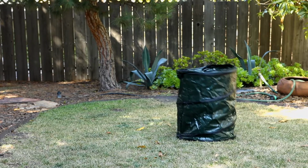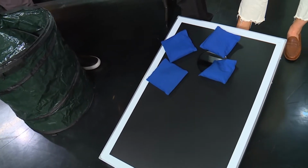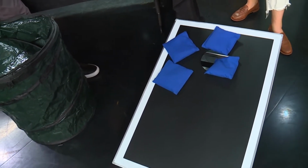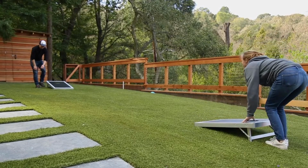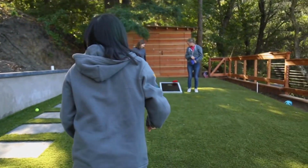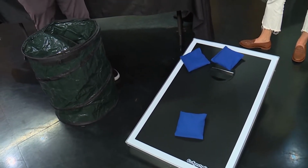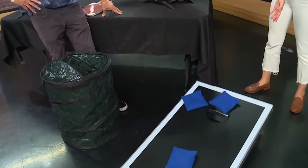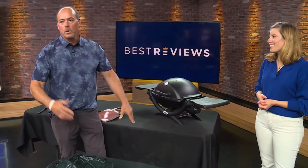And then the other thing, this is actually a tip from our football fans from the South. They recommended that you always have to have games and something fun to do at your tailgate. So I'm sure you've seen those wooden cornhole boards. This is actually an aluminum frame. At Best Reviews, we recommend this type of cornhole set because it's super lightweight. It's only 10 pounds. Wow. Yeah. That's it? You can just carry it around super easy? Yeah, super easy.